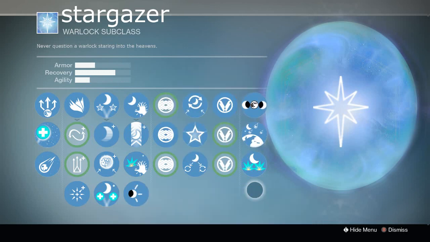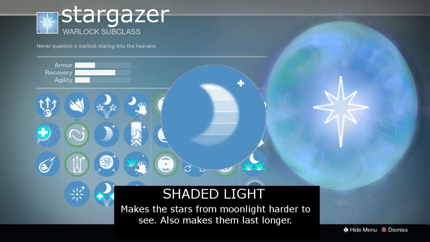Okay, let's look at the super modifying perks now. We have Shaded Light. Makes the stars from Moonlight harder to see. Also makes them last longer. So, like I said, the mines that you'd place down would glow a little bit, so they won't be impossible to find. But this perk makes it a little bit harder for you to see them, so you can hide them in more open places.